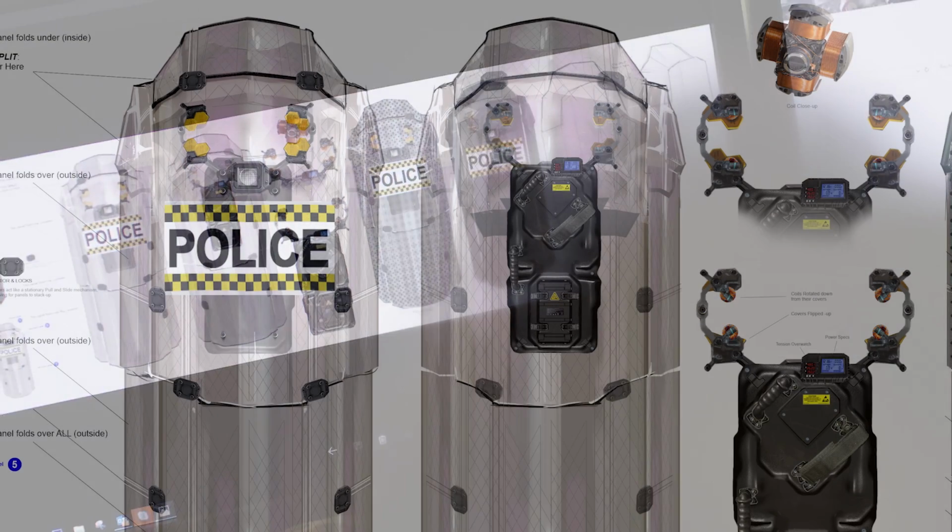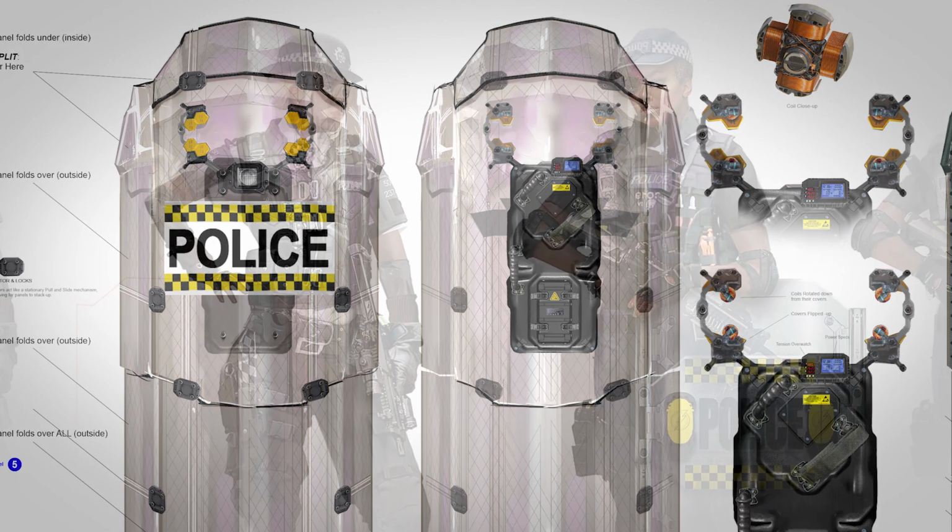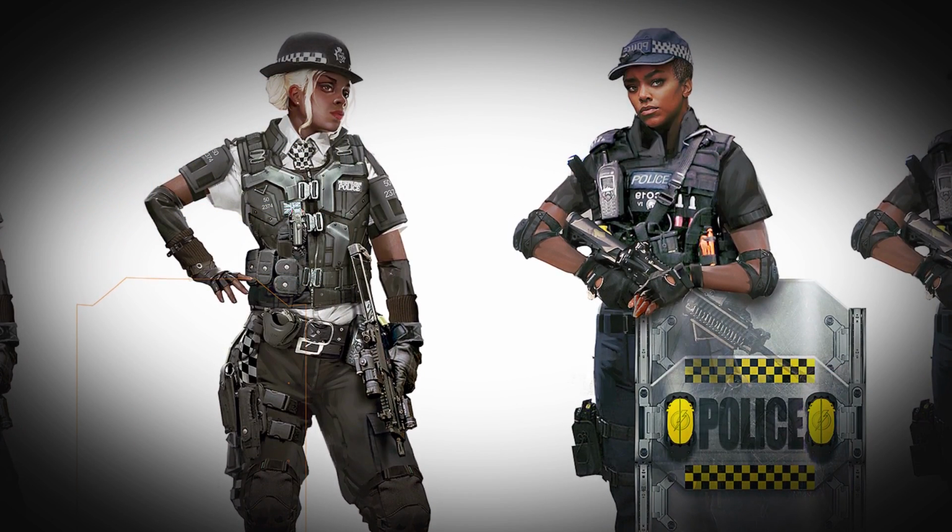You can see here the detail of the concept art. So they've got on the right hand side the actual inner workings of the gadget and the coils and stuff, and it looks really cool. And of course this is the shield on the outside on the left and then the inside on the right. So I love this kind of concept art. It's amazing.